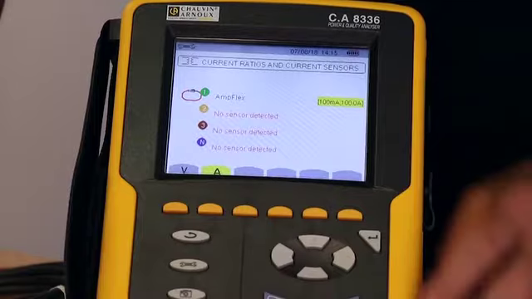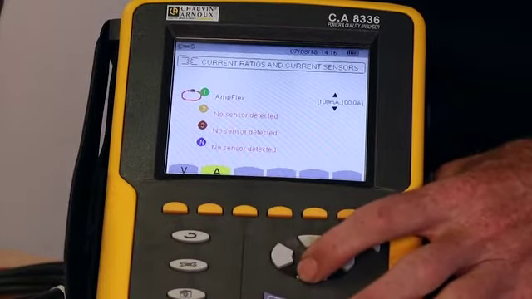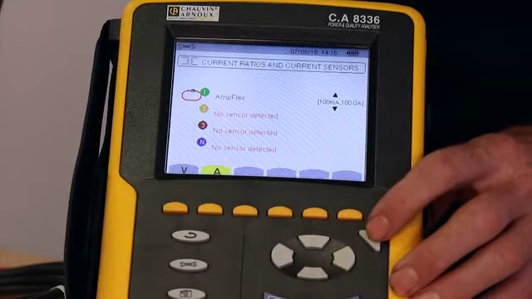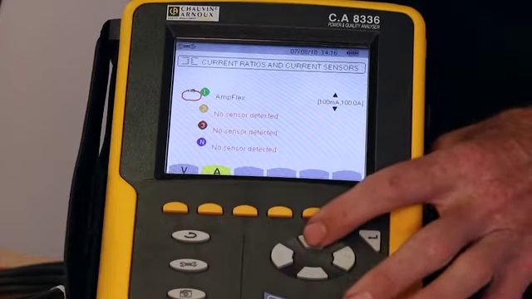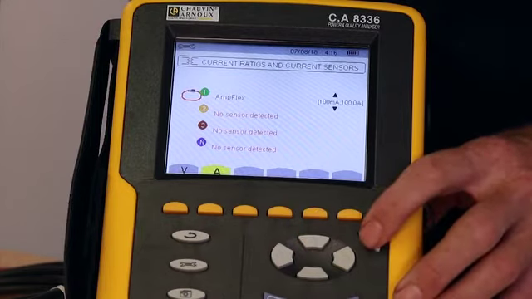This particular flexi clamp will measure from 100 mA to 10,000 amps. But if you're connecting to an installation which is not going to have more than 100 amps flowing through it, you should select the 100 mA to 100 amp position. Press the enter key and then the up-down arrows. This will take you to another range. This gives you from 10 amps to 10,000 amps. Or for slightly lower current but better resolution, we can have between 10.0 and 6,500 amps.